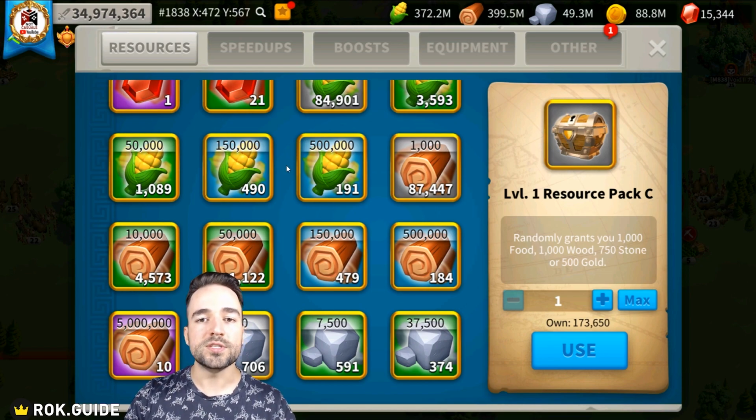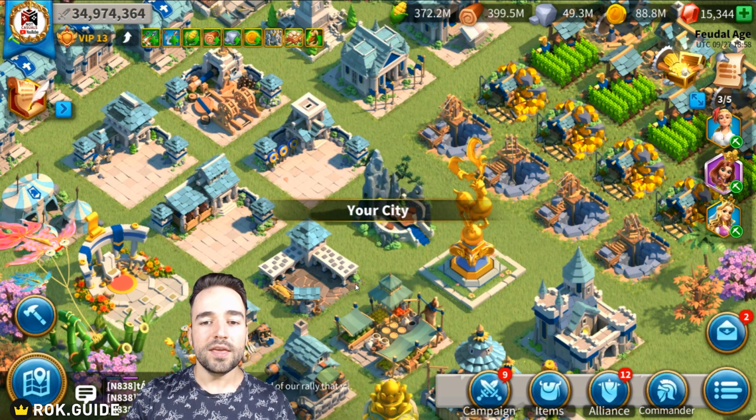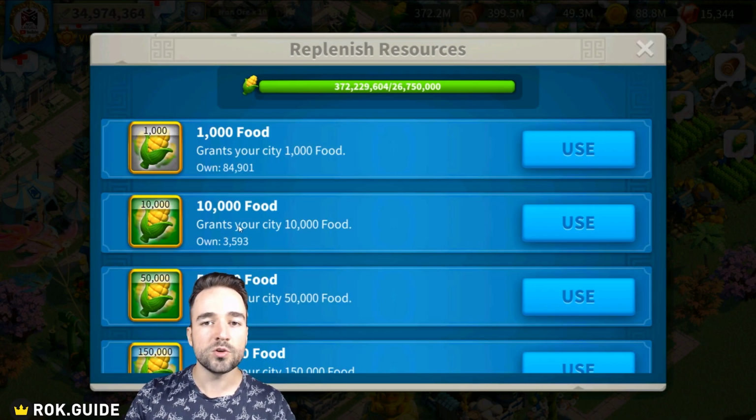You do not want to use these cards at all ever. As you can see, I'm stacking mine for months now because I don't need them. You want to wait until you actually need them when you build a building. So if you go in your city and, for example, you're like, oh, I'm going to take this building up a level and you're missing resources, you'll just click on the resource and then you'll use your cards.